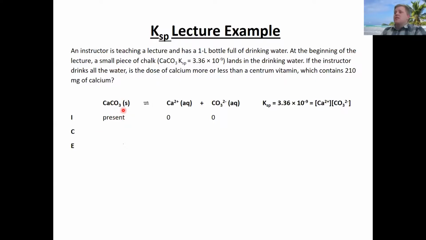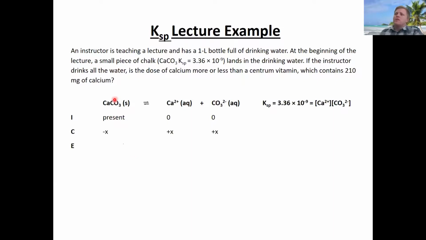We actually don't know how much is in there, and we just know a small piece of chalk fell into the water. I don't actually give you the grams of this or the volume of it or the number of moles or anything. So we're just going to say it's present. Now we need to figure out how much these concentrations change as this calcium carbonate dissolves to become the calcium ion and the carbonate ion.